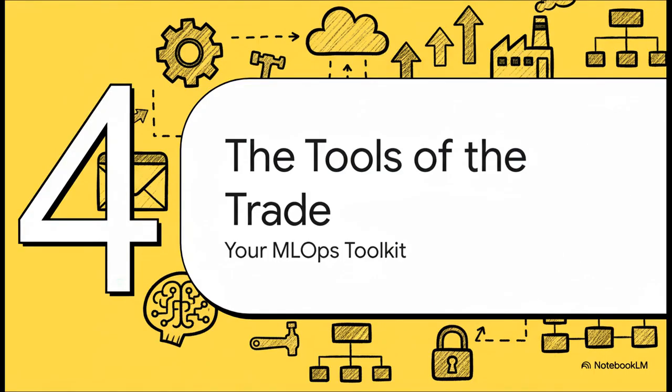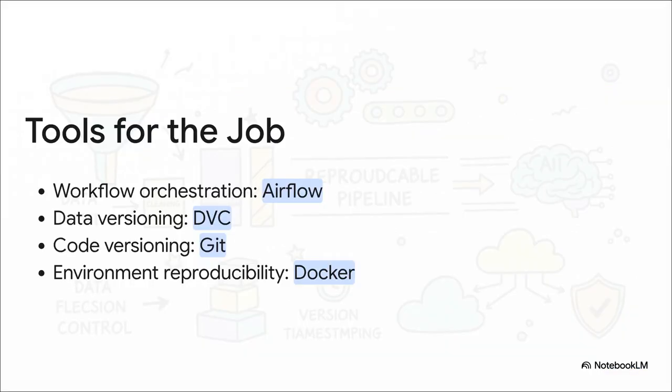Okay, understanding the principles is one thing, but how do we actually do it? Let's get practical and look at the tools of the trade, the kind of MLOps toolkit the pros use to build these systems. You've got a whole set of specialized tools for this, and each one has its own job. For versioning code, of course, we've got Git, the industry standard. For data versioning, there are game changers like DVC. To make sure the environment is always the same, we rely on Docker. And then to tie it all together, to automate the whole shebang, we use orchestrators like Airflow. Think of them as the conductor of the orchestra.